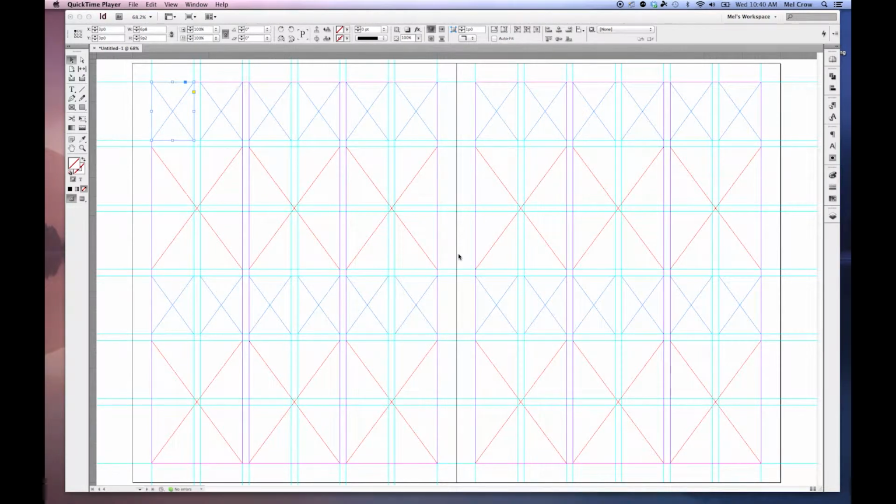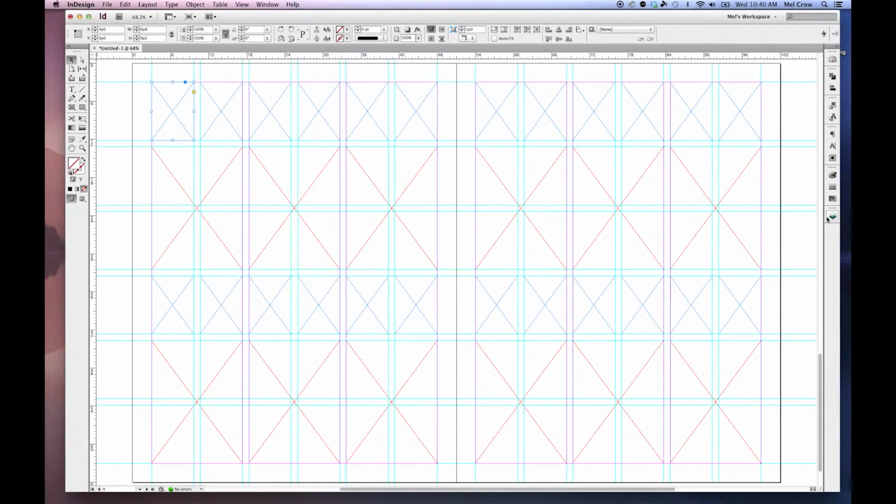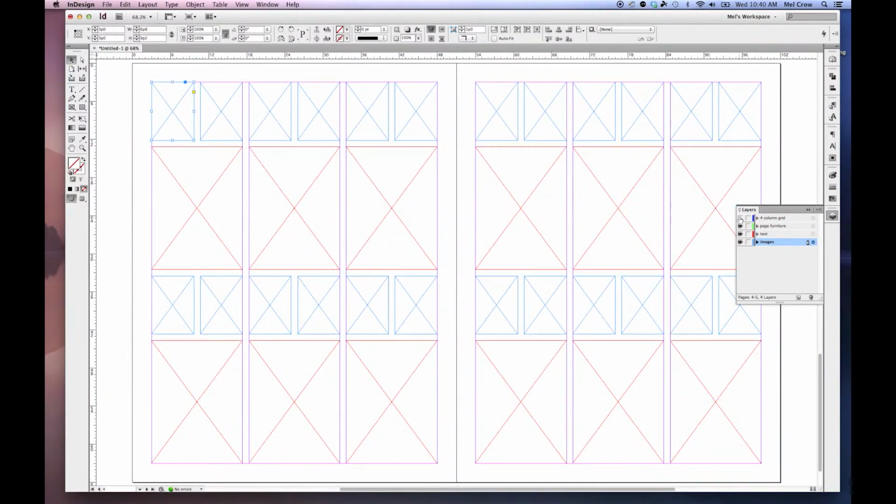A little bit more about master pages, we're going to talk about how to create imagery, more specifically how to create imagery for the master page. So here is my document. I have it split up into individual layers here. Images, text. This is where my image is going to go. The red boxes are where my text is going to go. I have my 4-column grid set up in case I want to use some sort of different grid system.